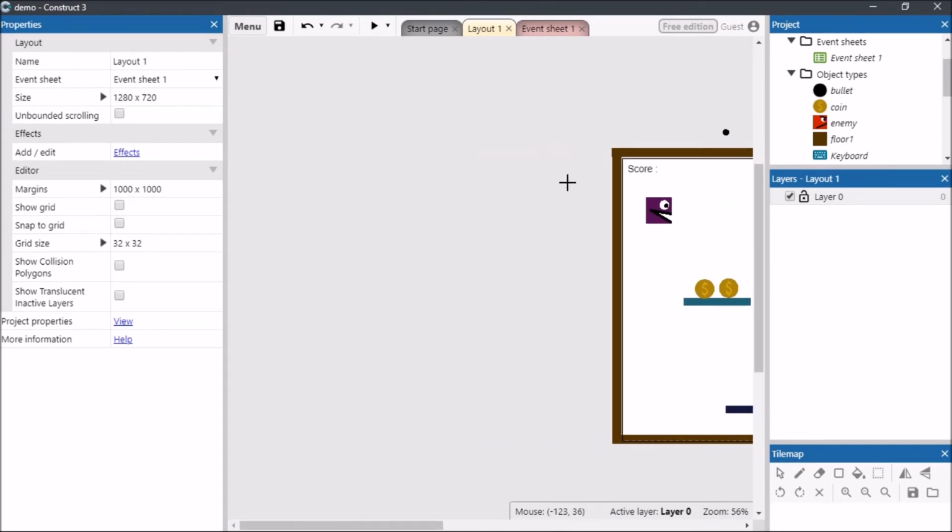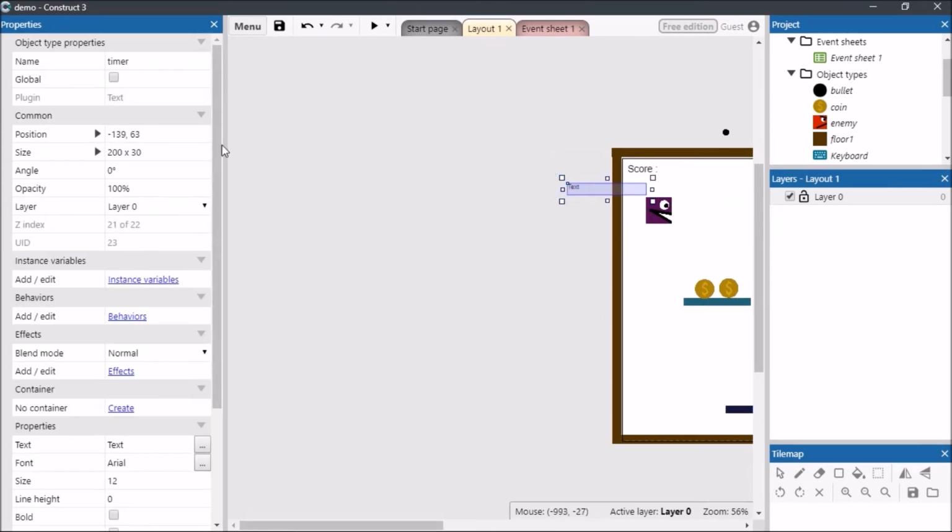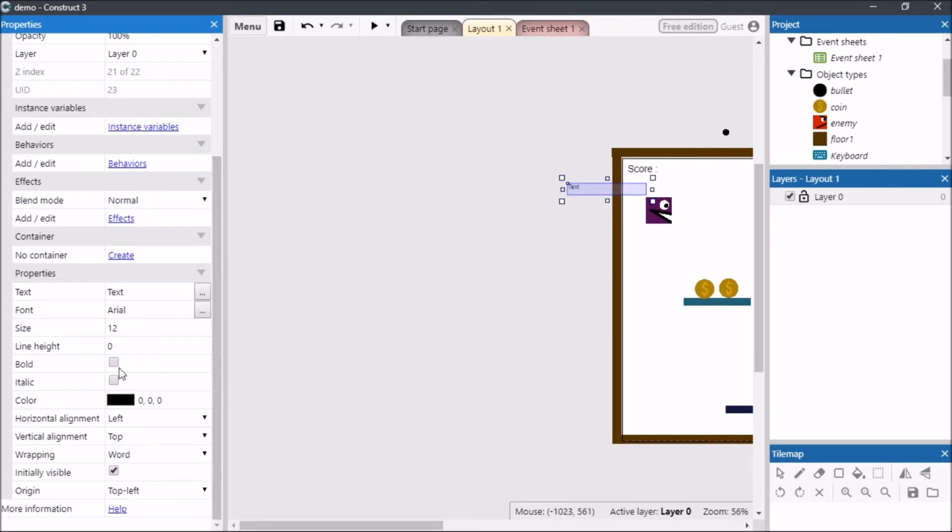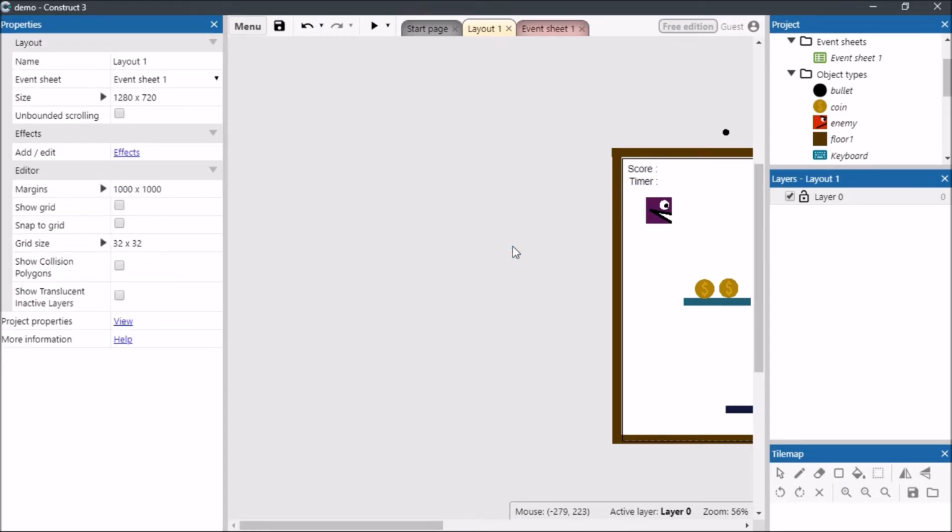You see the timer, but you have to scroll down to change this to timer. And then change the font size to 18, but this is entirely up to you. I think 18 is quite comfortable because it is quite big to see, but also it's not too small. Just leave it there.